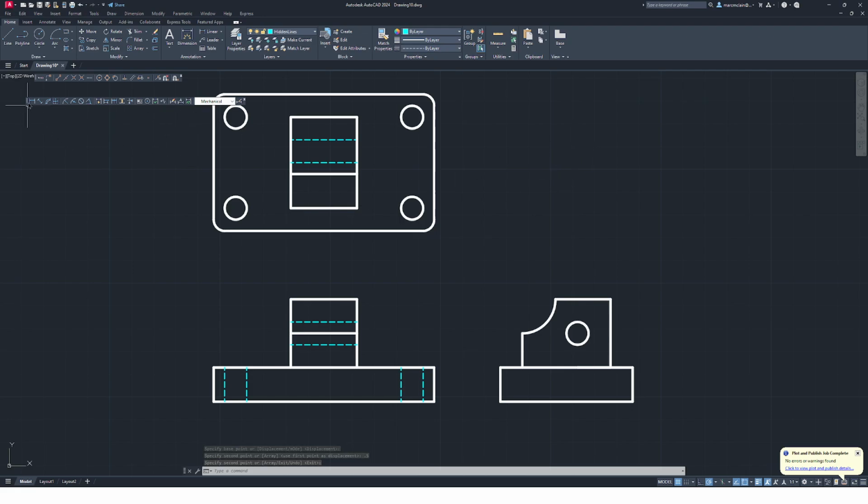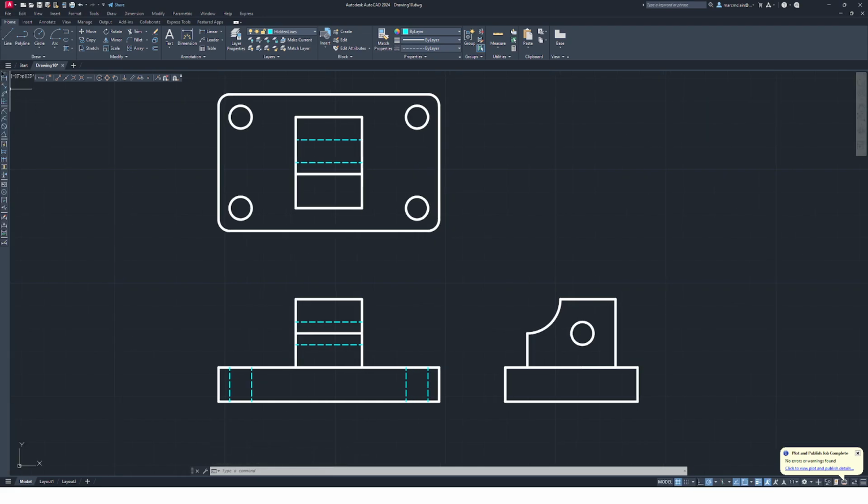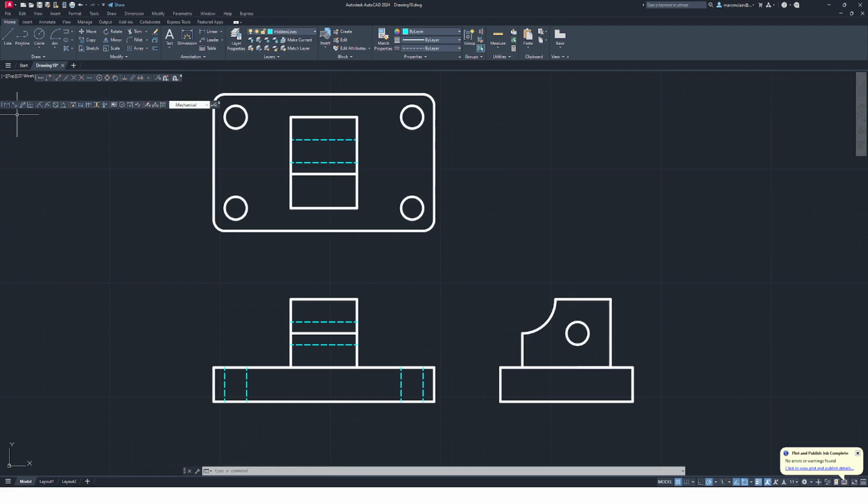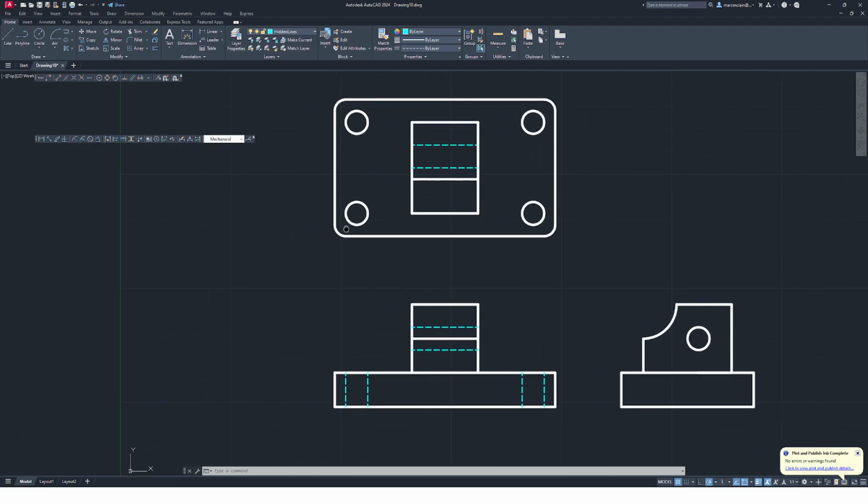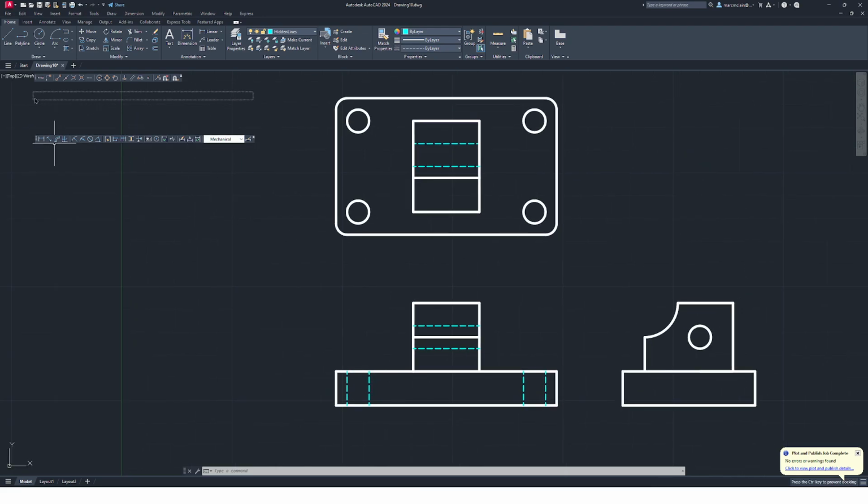Now it's time to get our center lines. Whoop. Don't want that to do that. There we go. Sometimes things get in the way. I'll just move this over. Line that up with that right there. There we go. All right, so once again, mechanical, we're going to change to our center lines layer, and we're going to do center points. 1, space bar, 1, space bar, 1, space bar, 1, whoop, and the last one.